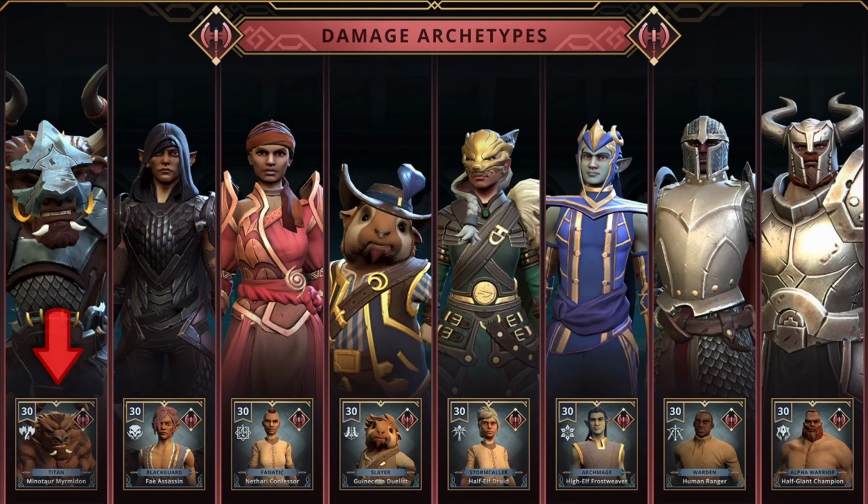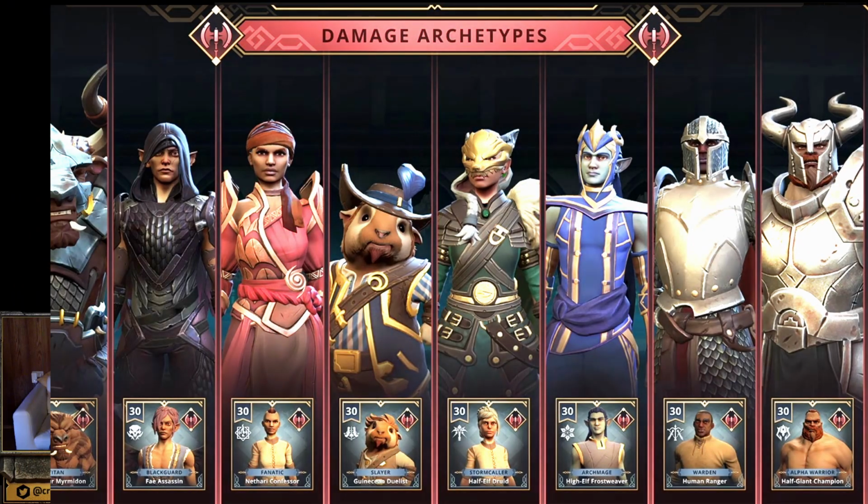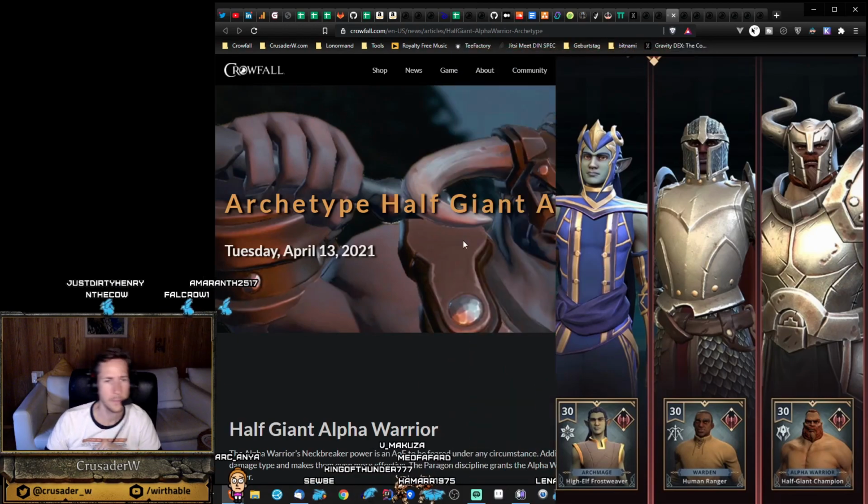You have the Myrmidon Titan, also good, but I would say one of the hardest classes in the game. I explain a bit later why that is. Then we have the Duelist Slayer. And now let's look into those, and let's start with the Half-Giant Alpha Warrior.